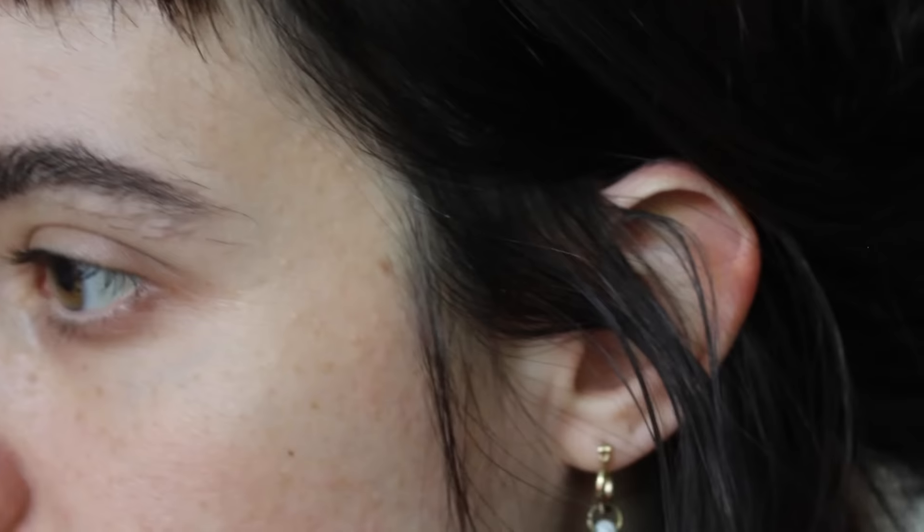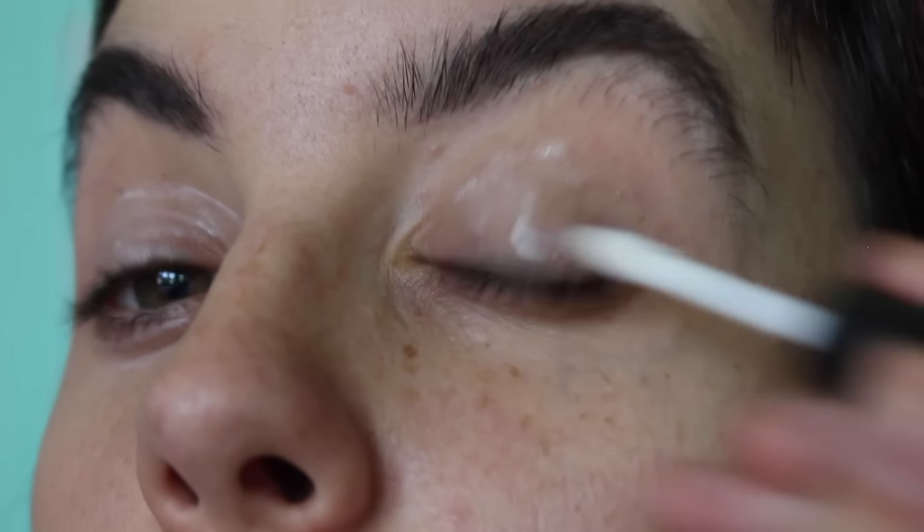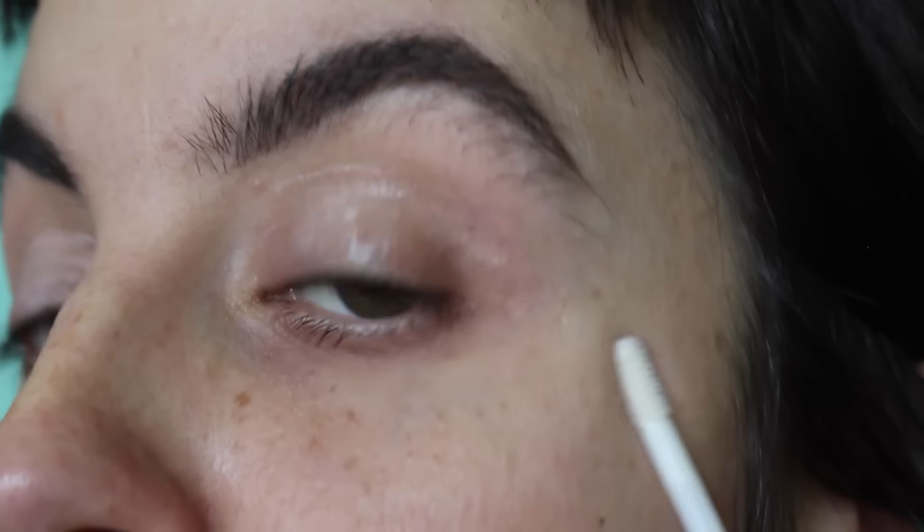So now what I'm going to do is prime my eyes first. I have this kind of janky NARS primer that I've been using lately — it's like a doe foot applicator — and I just lazily, sloppily put that all over. I'm going to be taking the eyeshadow down over here, get some over there, and then just blend with my fingers. I'm going to take the eyeshadow all the way up and all the way kind of down like a blush look — so it's going to be an interesting adventure.